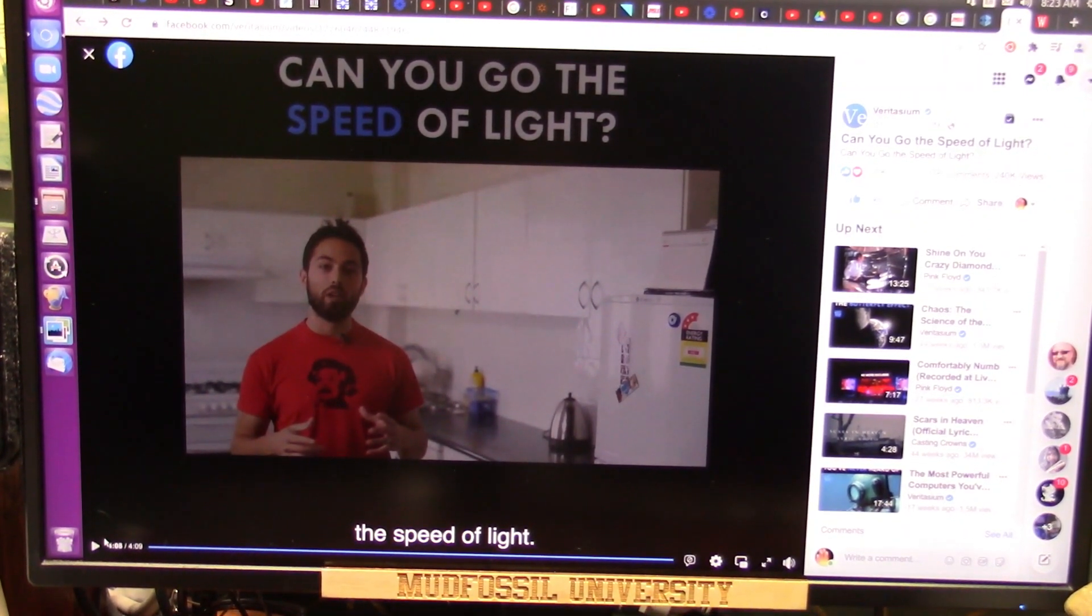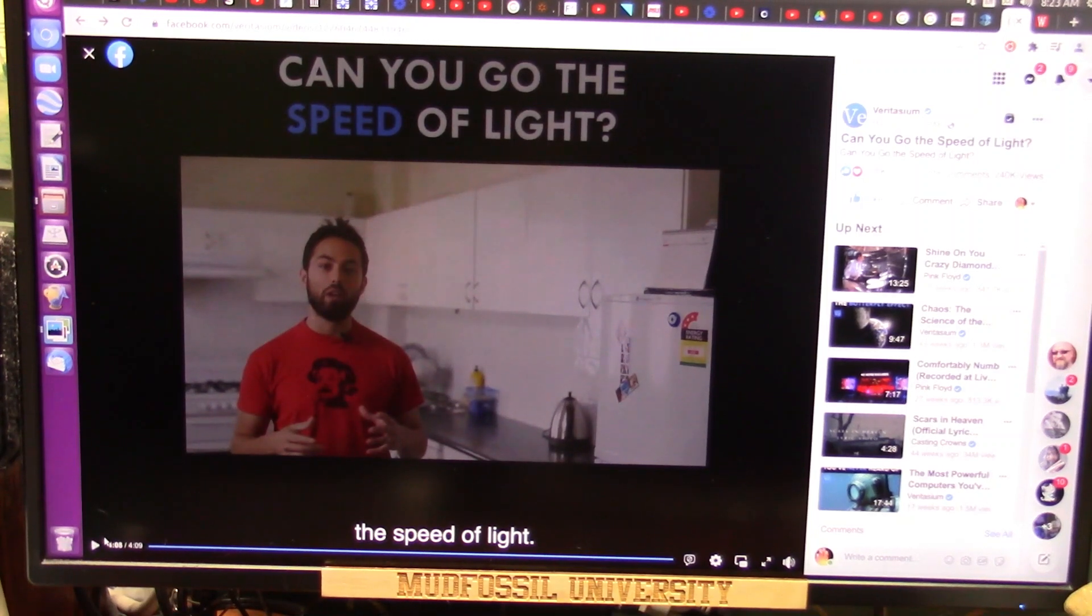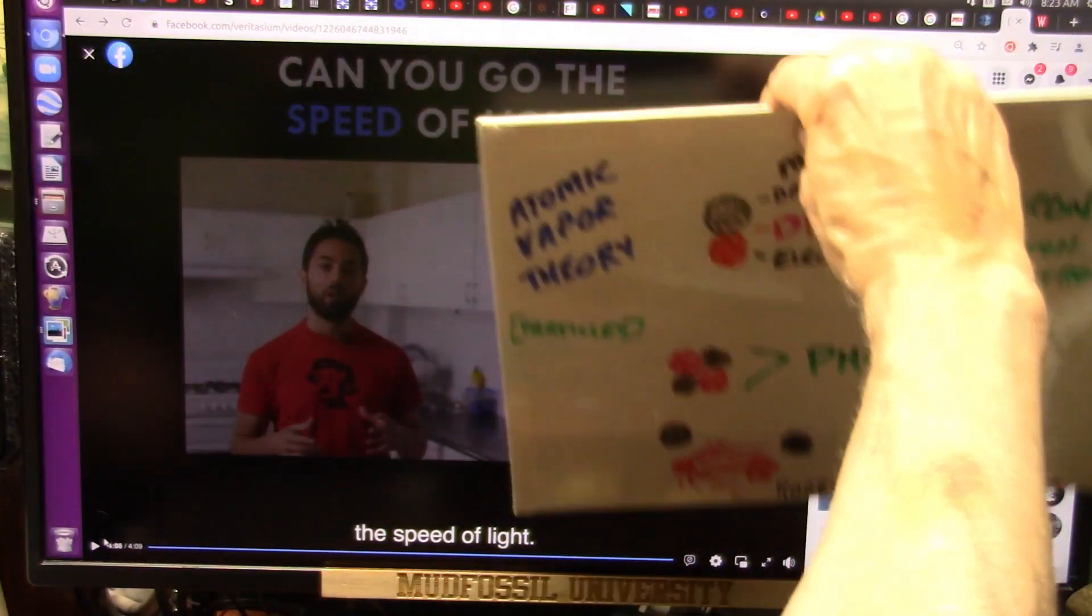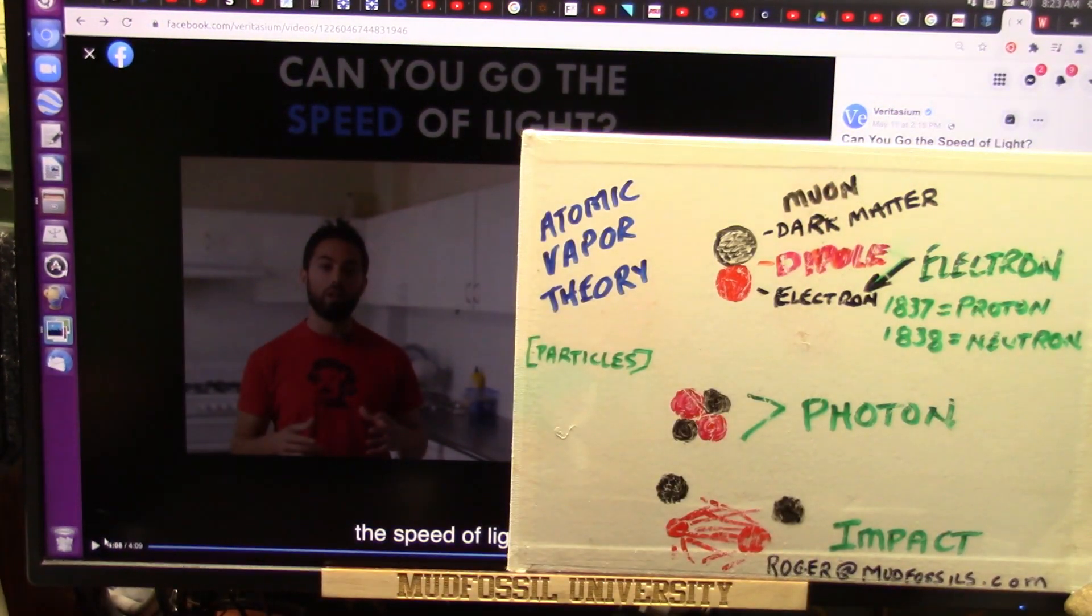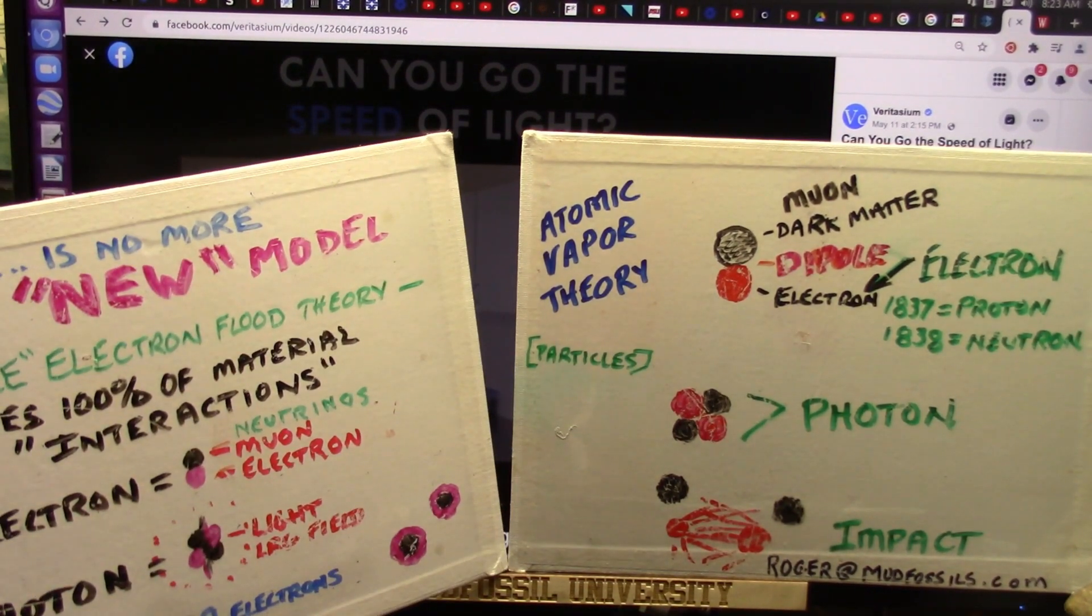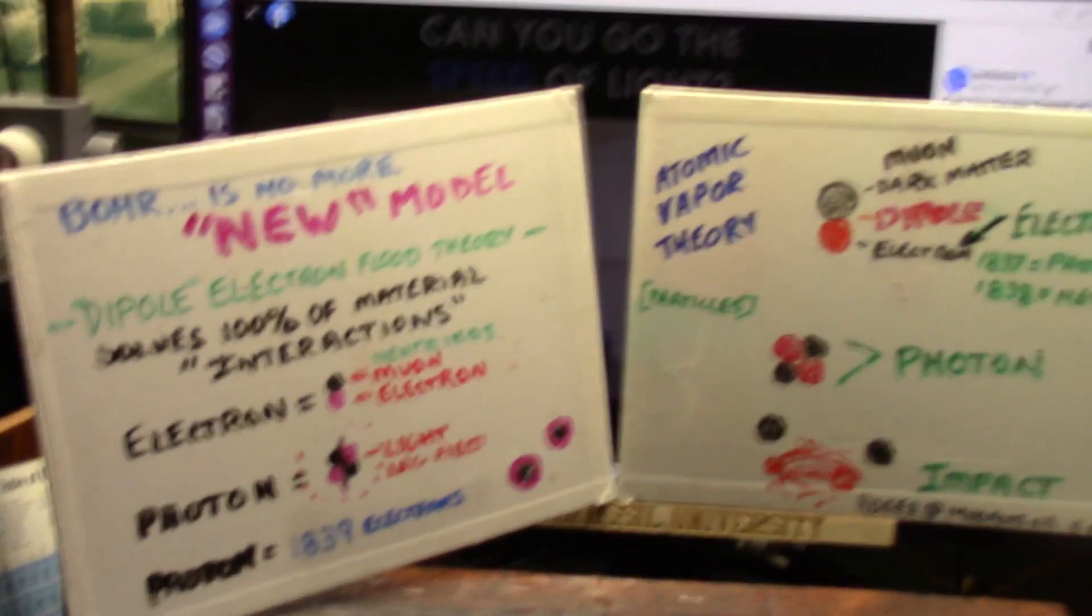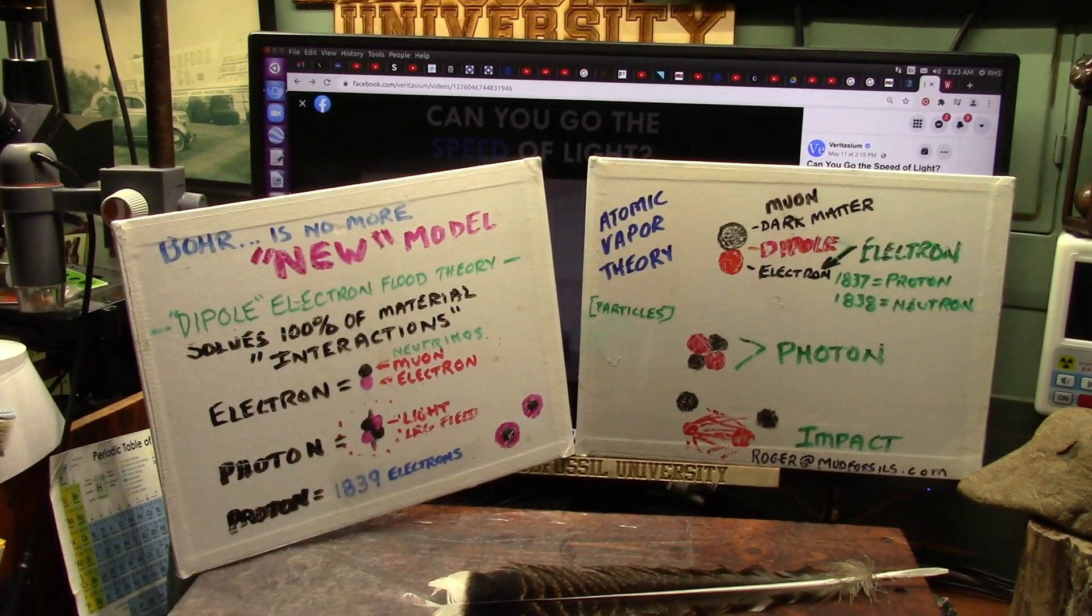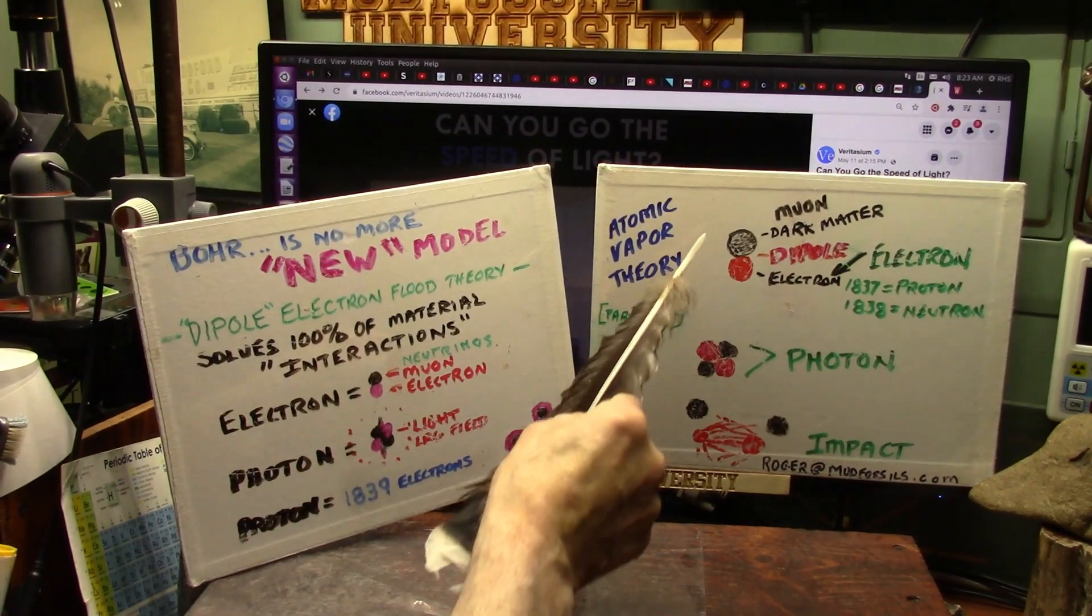Now, I'm going to put out a paper, and I'm going to finish up this video and back myself up and show. It's as simple as this. This is all the whole damn thing is. Right there. That's it. I'm not kidding you. That's the new theory. They got a particle zoo, they call it. Well, there is nothing more than this right here. Atomic vapor.